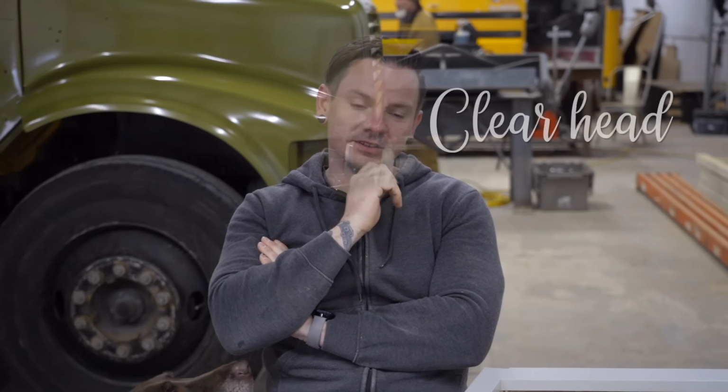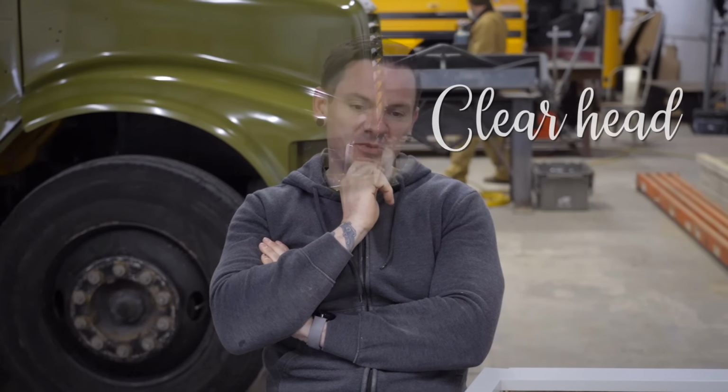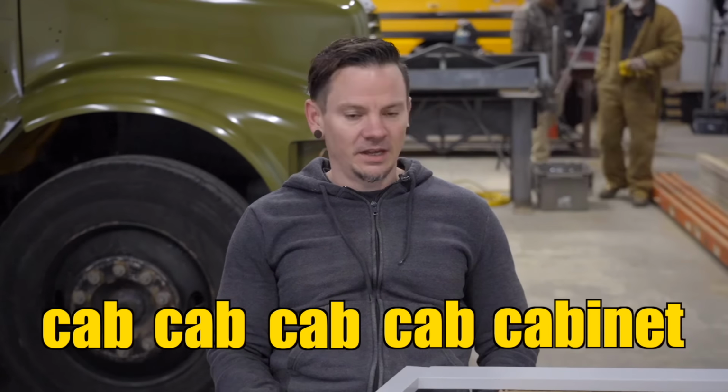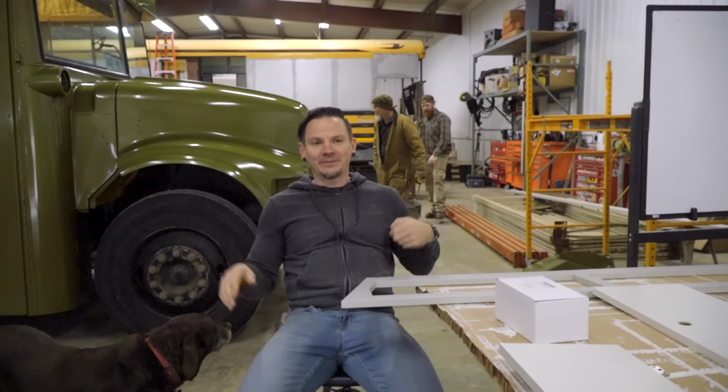It is a new day today, and I came back with a clear head and fixed some things, and now I'm ready to roll. First off, I'm going to install the face frame to the front of the upper cabinet. I have no other words for the front of the cabinet, so we're going with cab cabinet. And then we're installing doors and hardware. Let's do this.